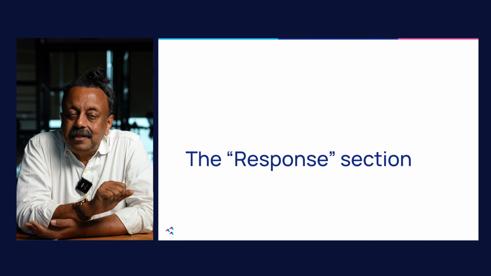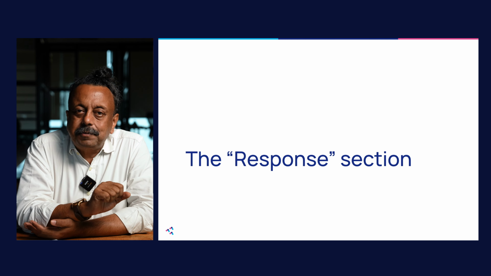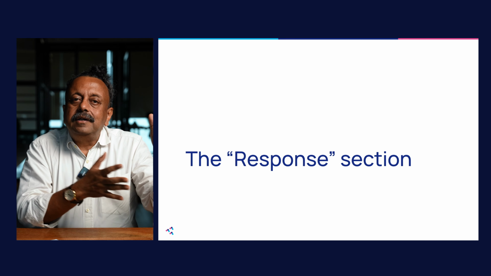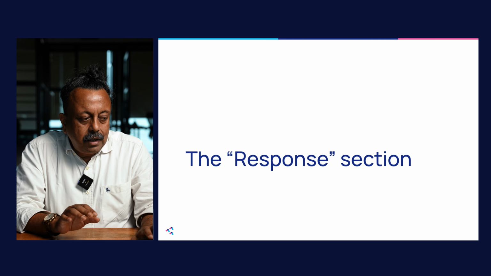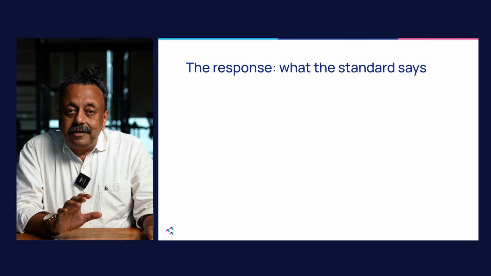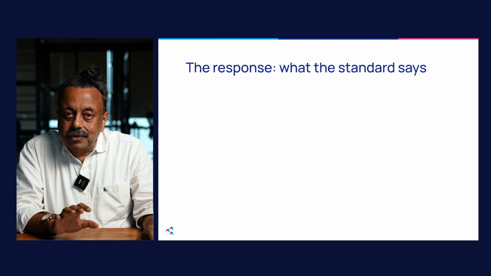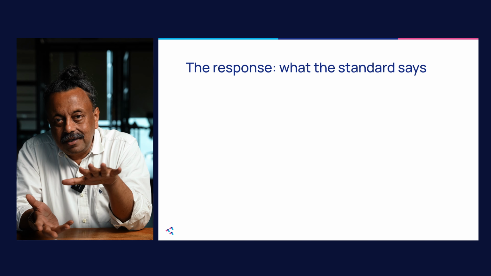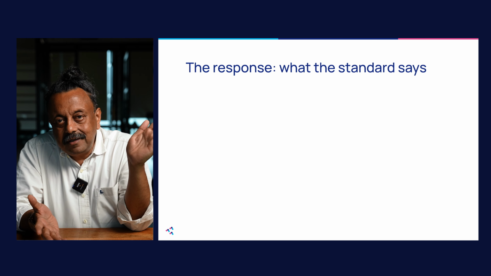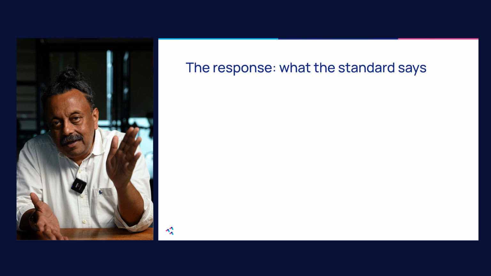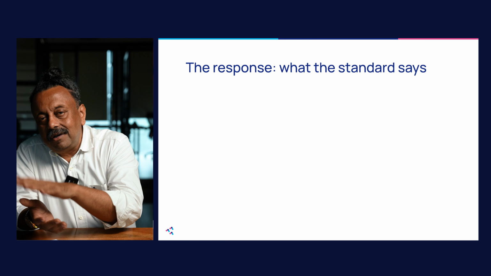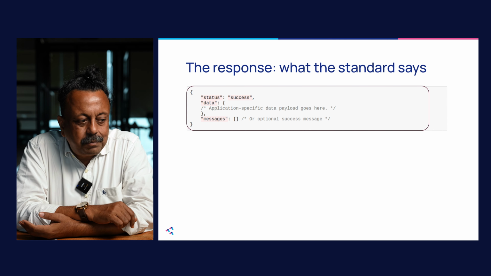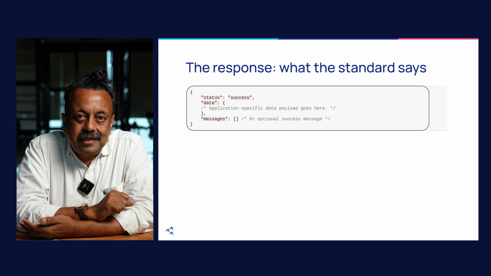After the processing section comes the third section, which is the response section. Here we specify what response we will return from the web service. Now, our standards for web service response have one data structure of a particular type which is returned when the call is successful, and another data structure which is returned when there is an error or there are errors. So this is an example of success.